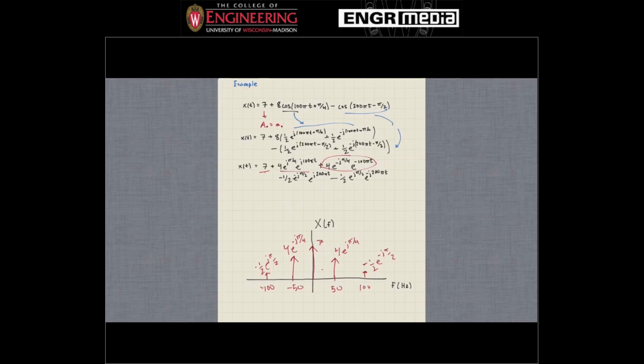Okay, so that's the spectrum of this sum of sinusoids, of 3 different terms. And remember, we can take the spectrum of x and go back and get the original sinusoidal signal. So if we're given the spectrum, we can go back and forth. It contains all the information to get back to the time domain signal.